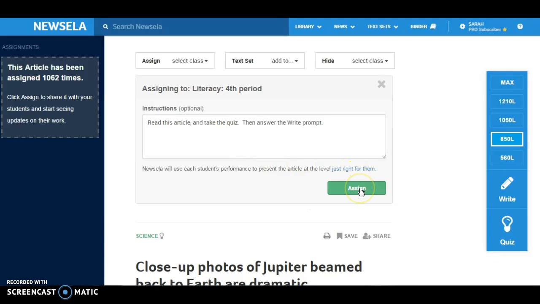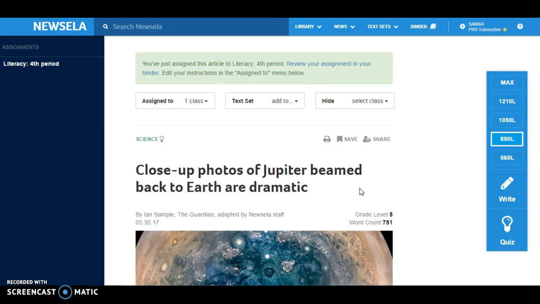So then I would just hit Assign, and my students now have that assignment in their binder. So when they go in, now they're going to read the article, they'll take the quiz, and I'm going to ask them to do that write prompt as well. Newsela makes it really easy for you to assign awesome written prompts to your students.